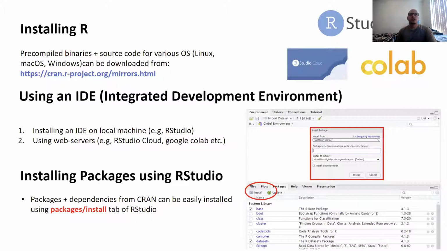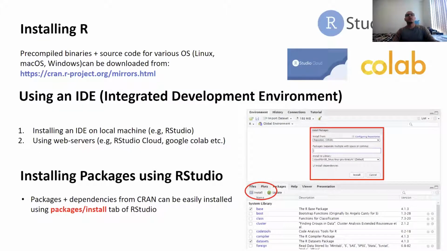In this presentation, we will be using RStudio Cloud, and most of you should already have an account there. There are many advantages of using an IDE. For example, if you would like to install a package, all you need to do is to search for the package in your IDE and click install.